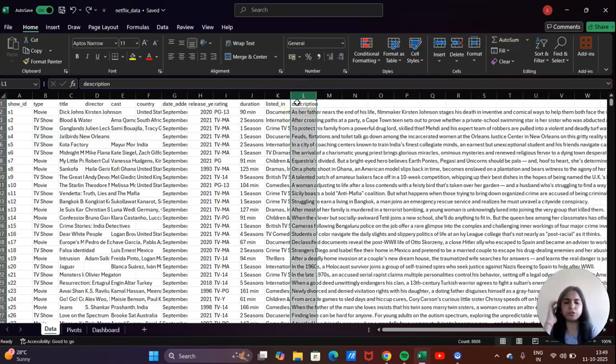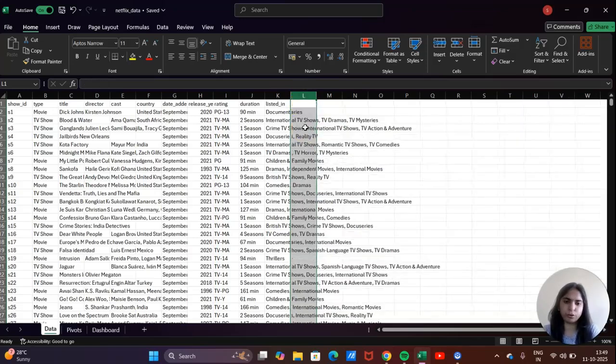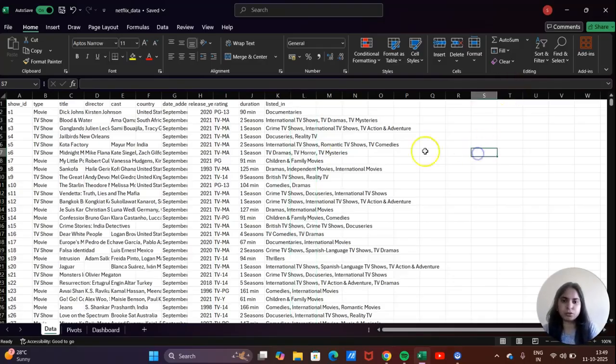We will select this column and use the shortcut Control minus, and then this description will be deleted from this dataset. So now we only have these columns and this data.